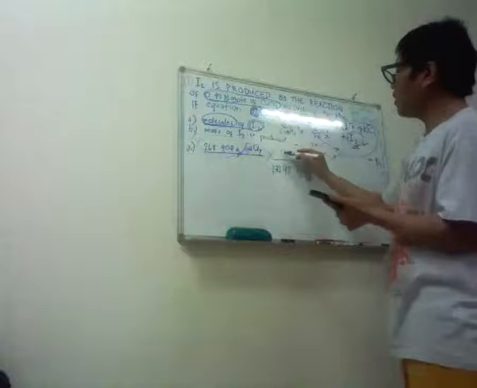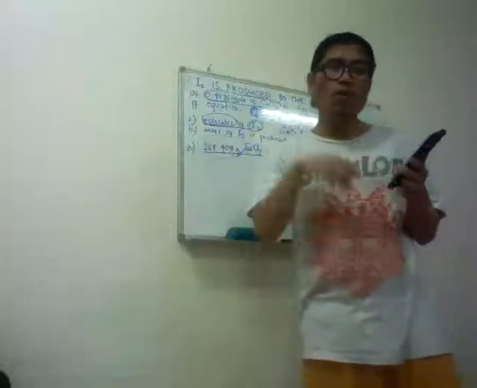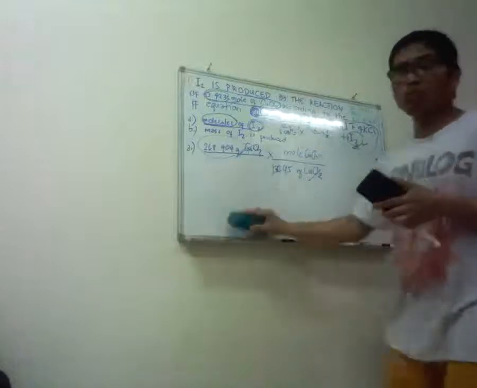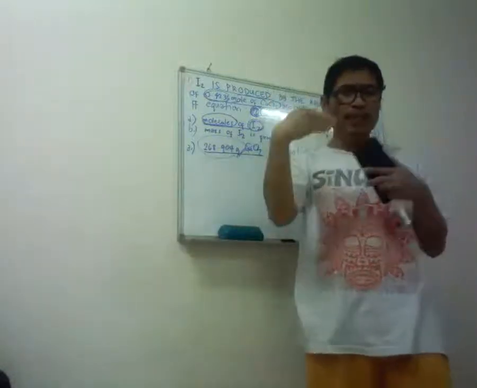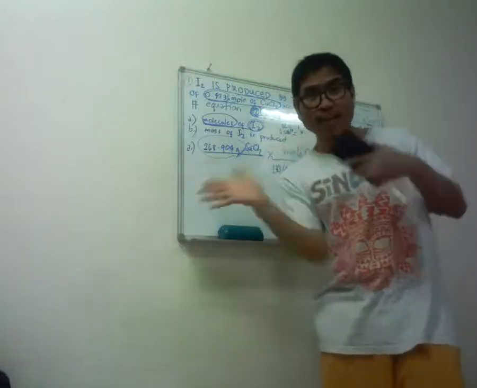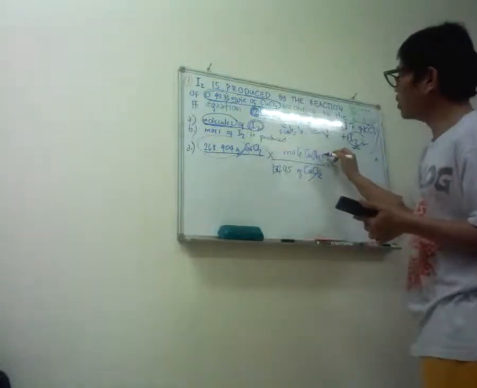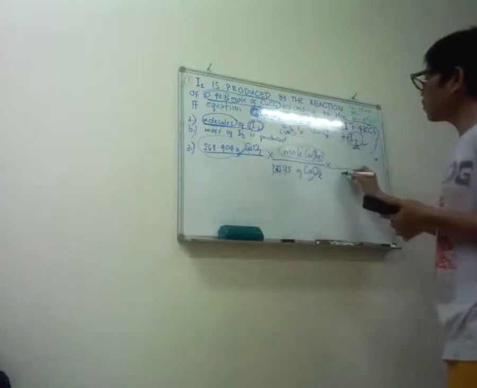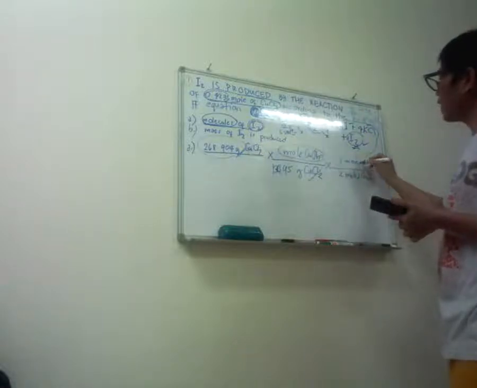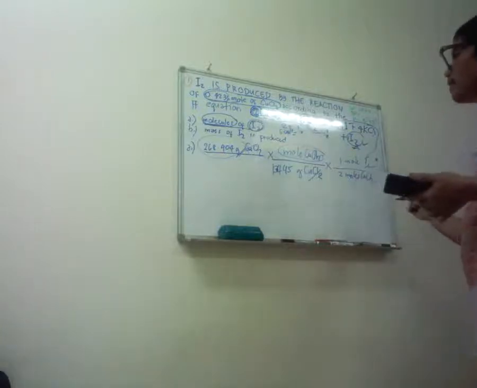And then 1 mole of copper chloride. Whenever you use the molecular weight, guys, always pair it with 1 mole. It can be in the numerator or the denominator, depending on what you need, as long as your purpose is to cancel out. So in the reaction, how much copper chloride? 2 moles of copper chloride and 1 mole of iodine gas. Cancel. So what is left is the mass of iodine produced.